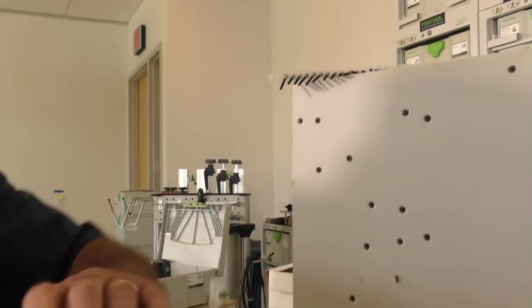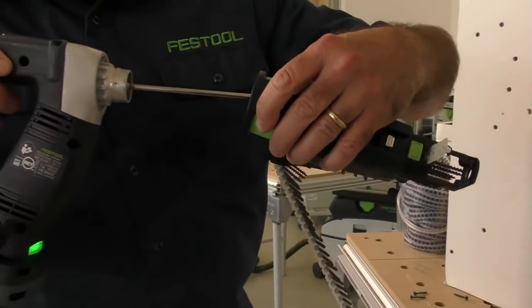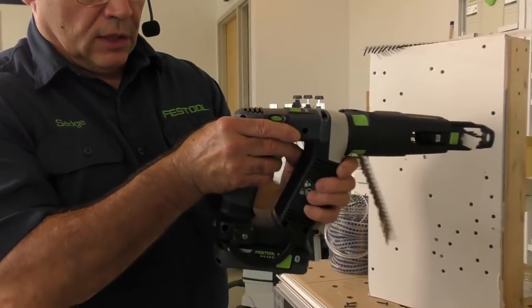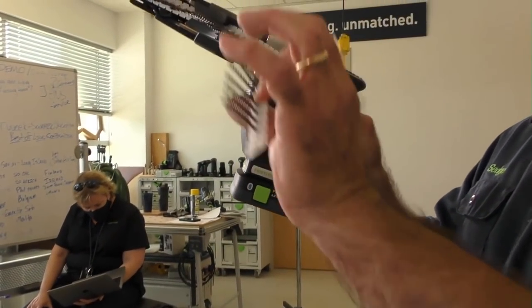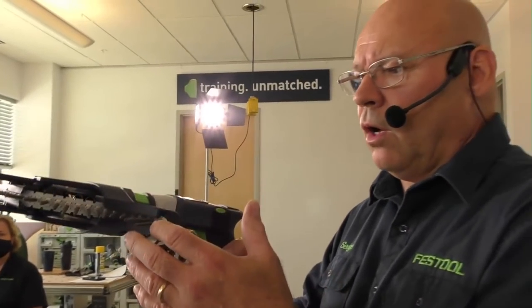If I need to get into a corner, I can actually use it like this as well. You have this little channel here that keeps the screws out of the way, takes kind of the load off of it.